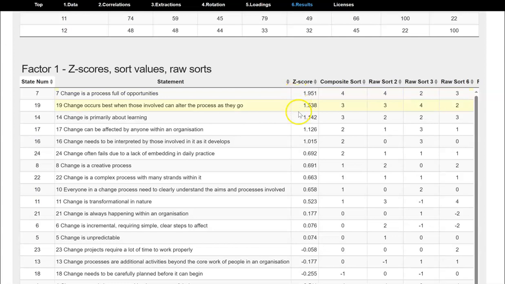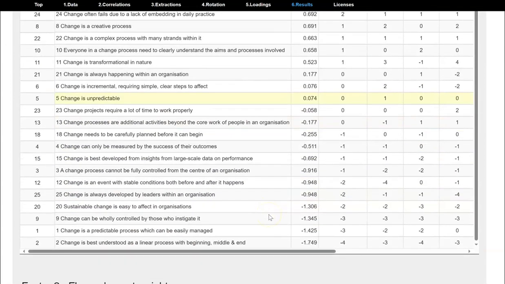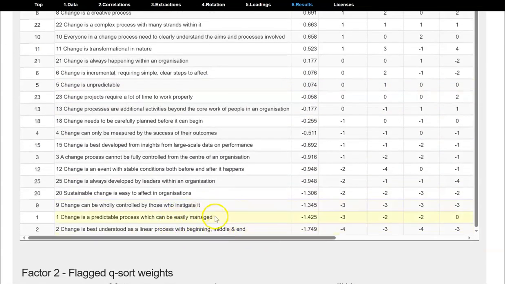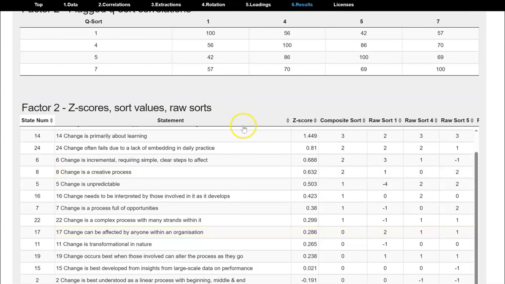What this is showing is that these are generally positive statements for that factor. The most generally positive statements are up here, then it goes down into the middle, and at the bottom end, you've got things that people generally and most significantly disagreed about. And then you've got the same for factor 2.